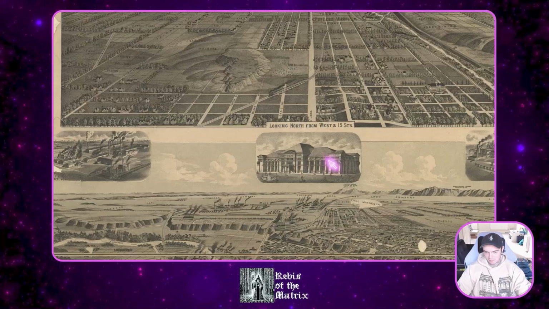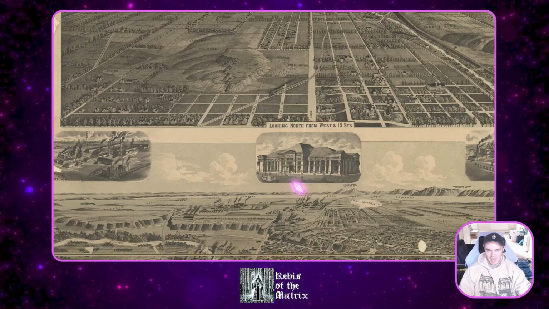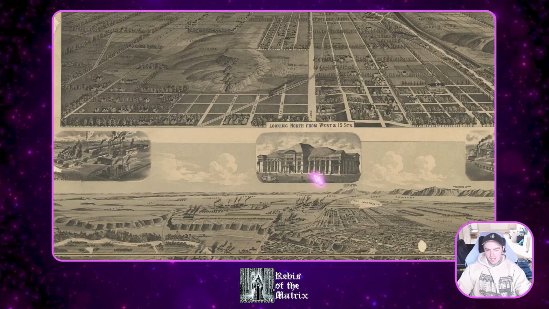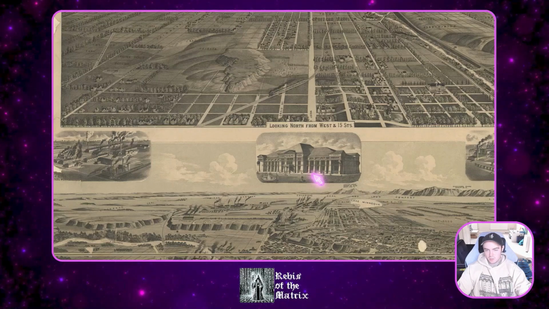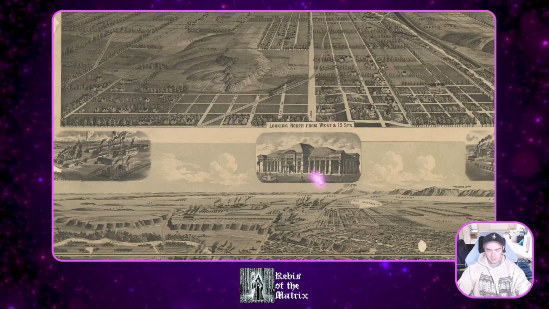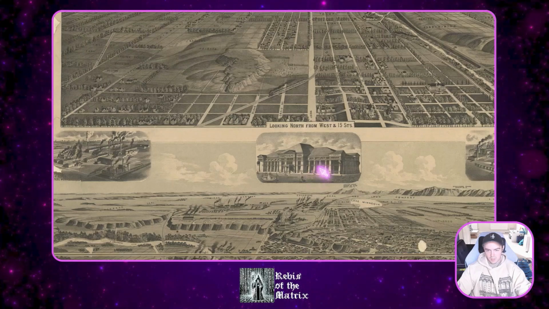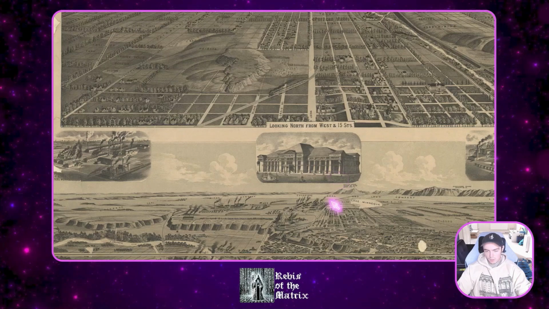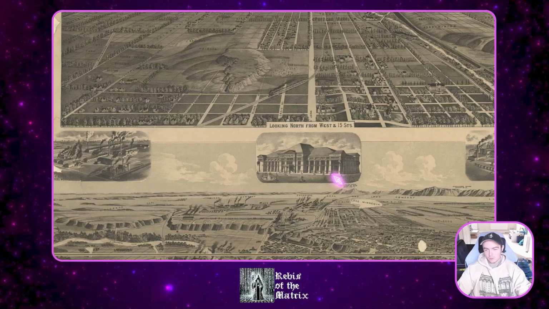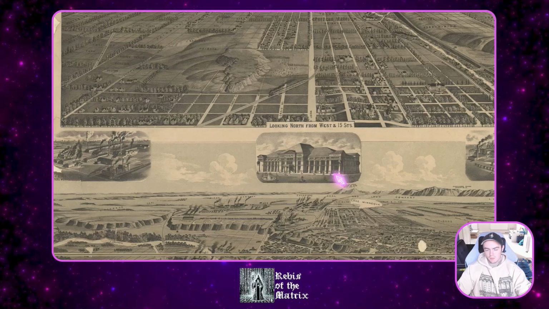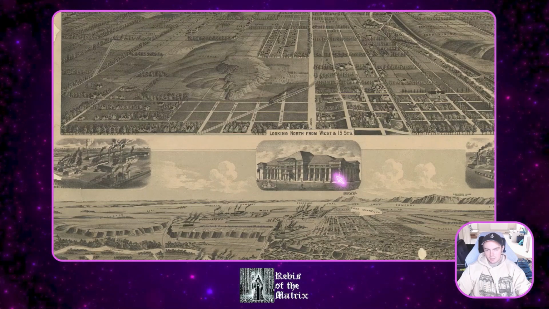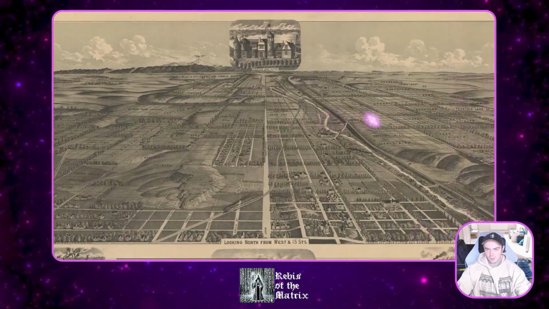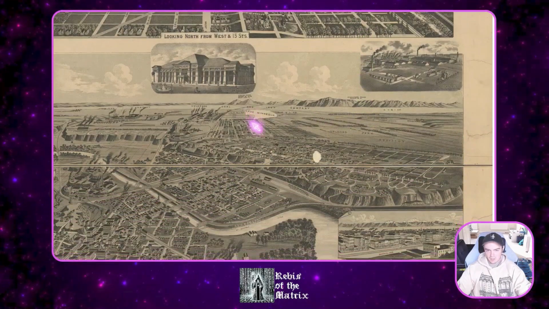Then we have this building here. It looks very Egyptian-esque to me. This was called the Pueblo Mineral Palace, or the Colorado Mineral Palace, and this was a place that was built supposedly in the span of 2 years, from 1889 to 1890. So upon the creation of this map, this would have been brand new, and it was created with the purpose of storing valuable minerals and ores that had been mined from all the surrounding areas.